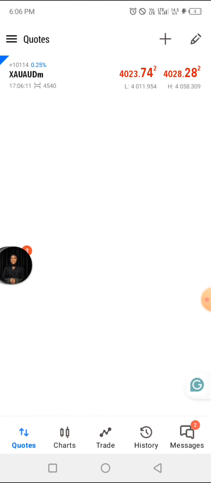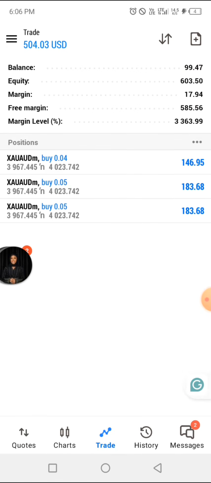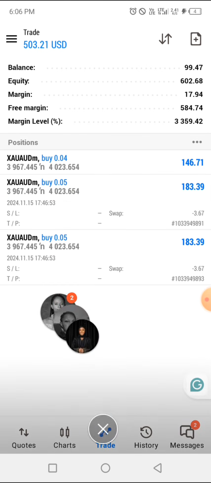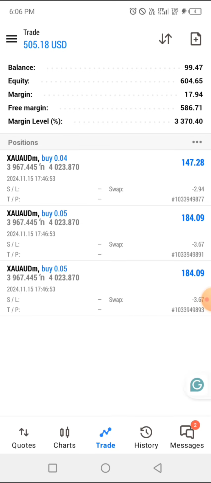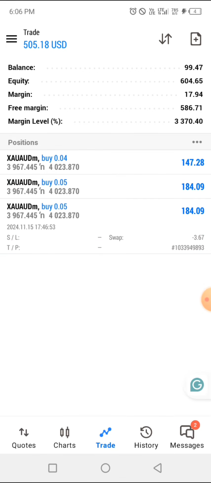So, guys, with just $99, I was able to catch a very good trade using very good lot sizes. Can you see? This is a very good lot size. So this trade is risk free. It's not as if we are over trading or over leveraging. We are just taking this trade based on knowledge, good trading psychology, and a good strategy. So in this video, I'm going to share with you a simple strategy you can use to grow your account and make profit from the financial market.